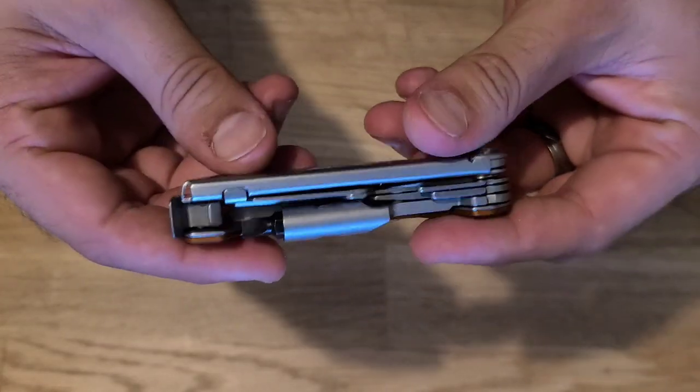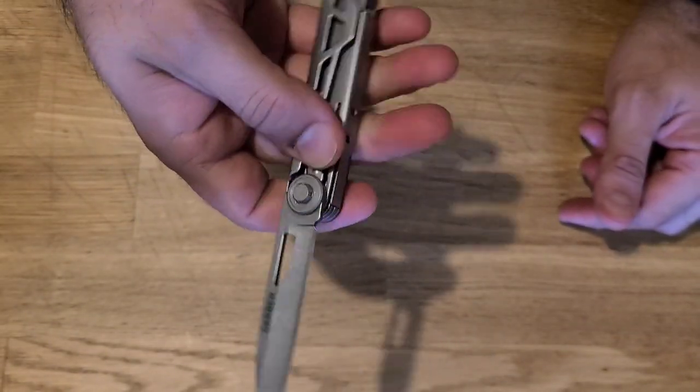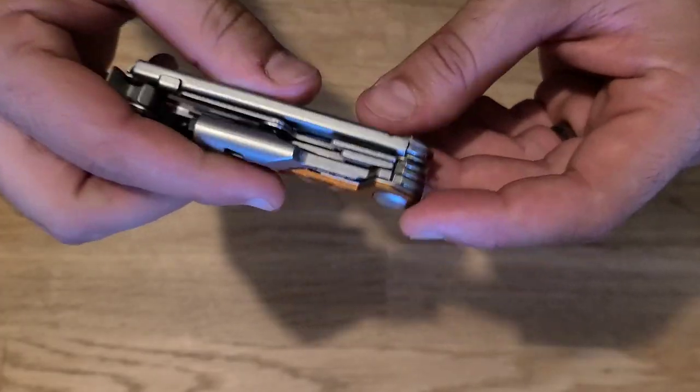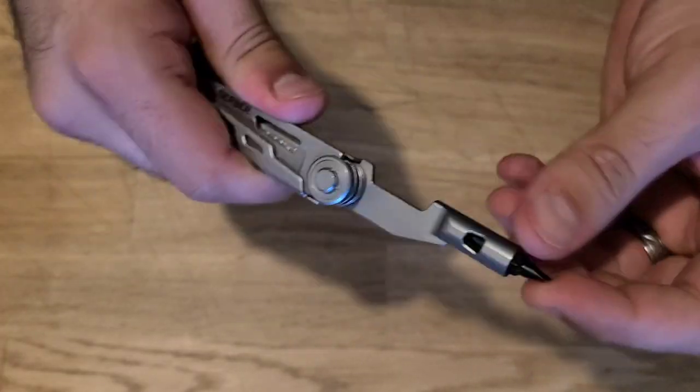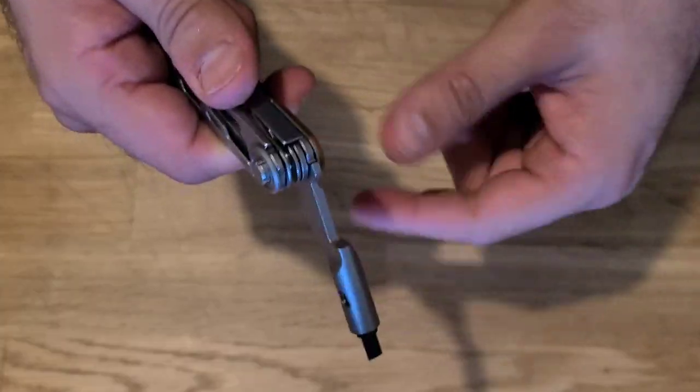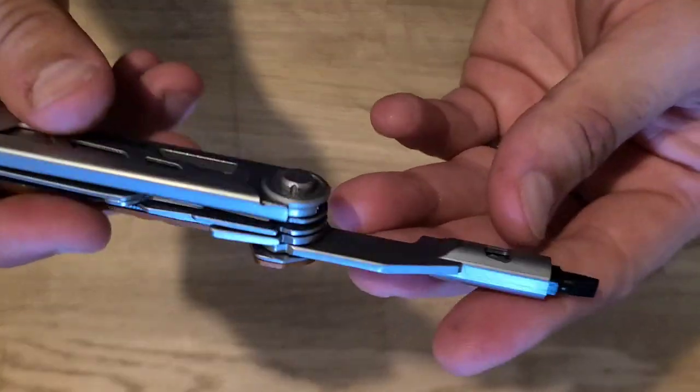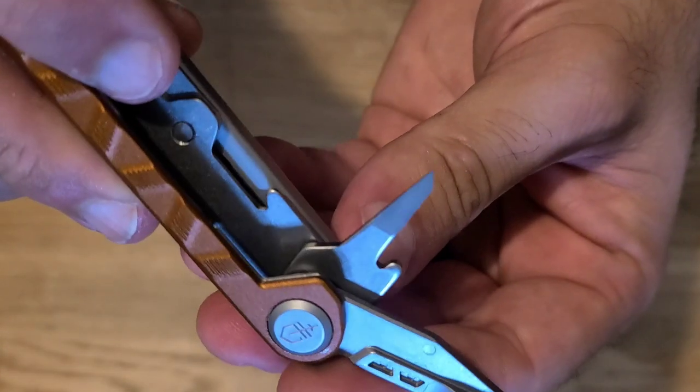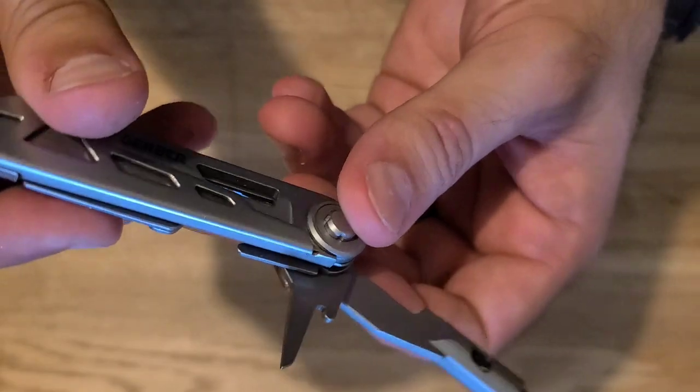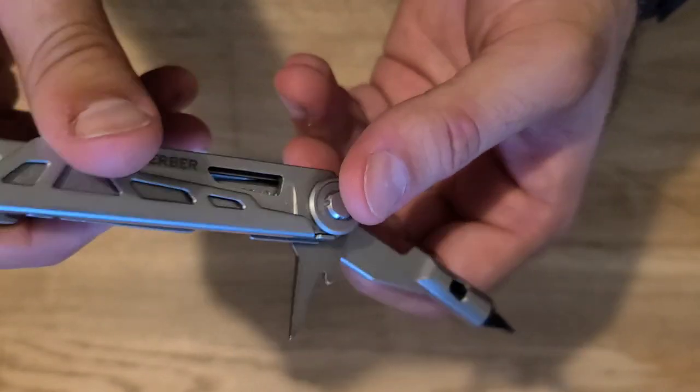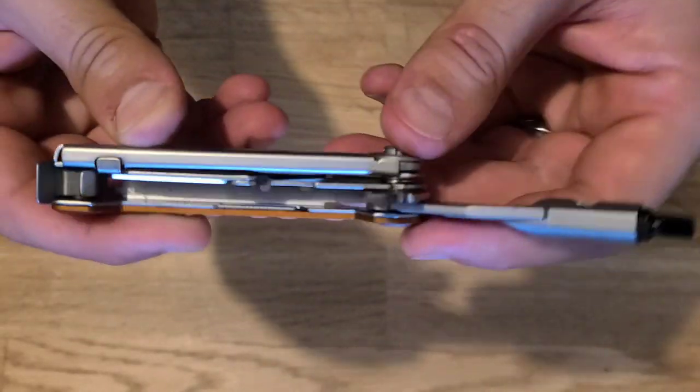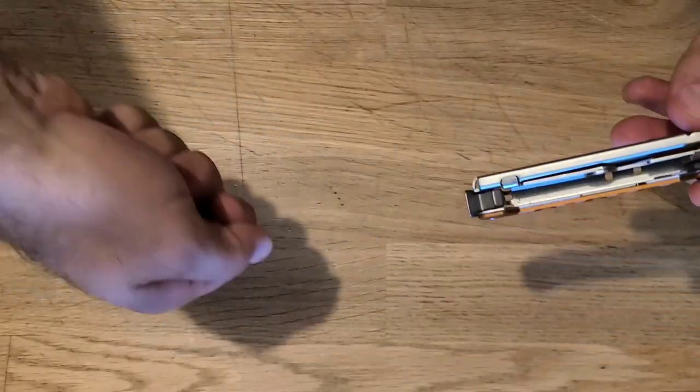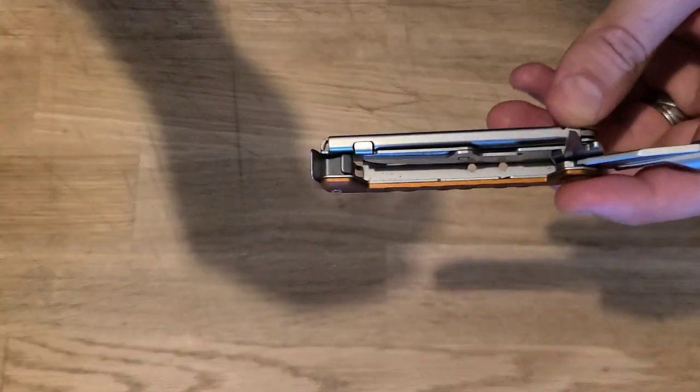Now all of the implements with the exception of the locking blade, which is fine, are slip joint. And the slip joint has almost no retention at all. It basically is free floating, so these are free floating implements. It makes particularly no sense when you're talking about a sharp short object like this one which could easily collapse on your hand because you are putting direct pressure on the point. Anybody who's gotten cut badly from a Swiss Army knife by using it to drill holes with the blade knows what I'm talking about.